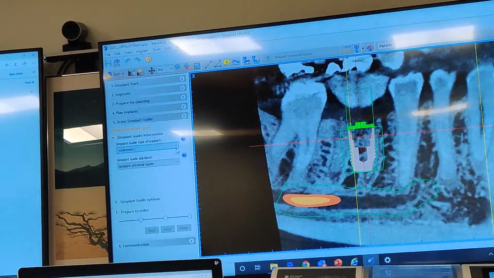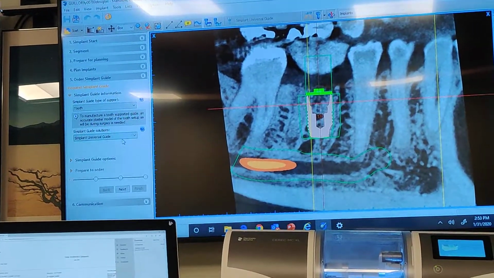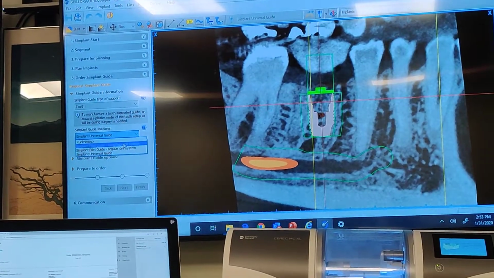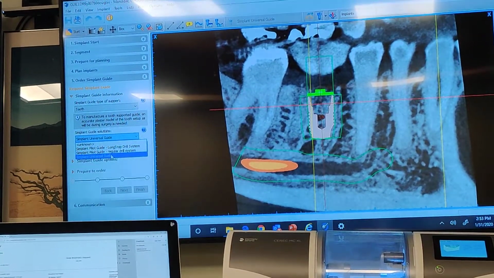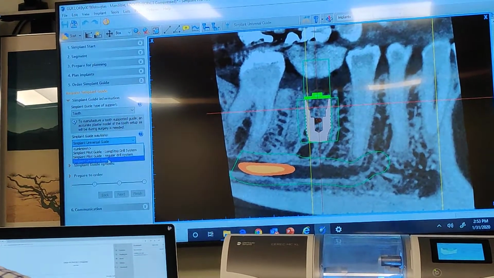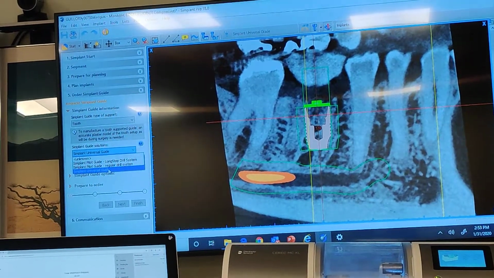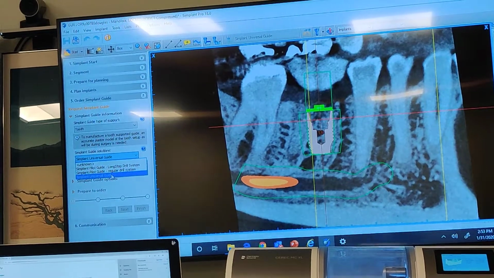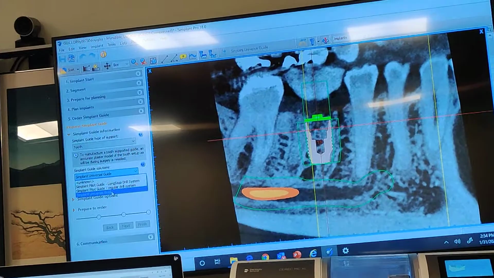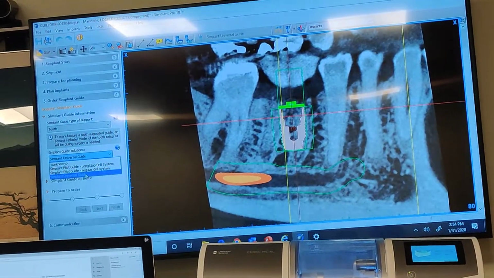So look here, y'all. What kind of guide do we want? We want tooth, of course. Tooth guide. These are the different types of guide. Pilot guide, Simplant universal guide. What kind of guide do you want? Safe. Simplant safe guide. That's the one with tubes and sleeves, and it holds the surgeon in every direction. It's not a choice. Why?